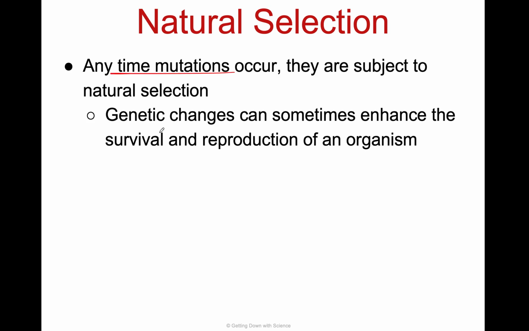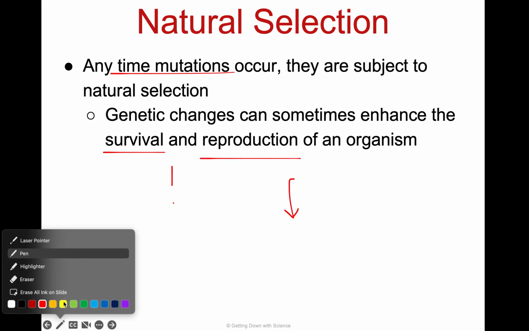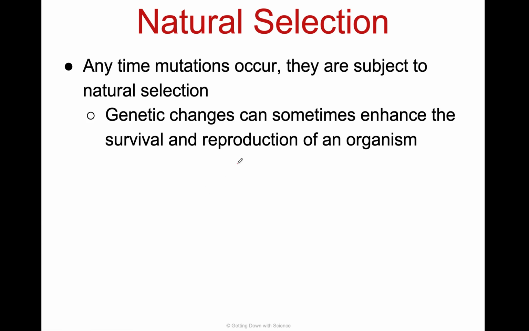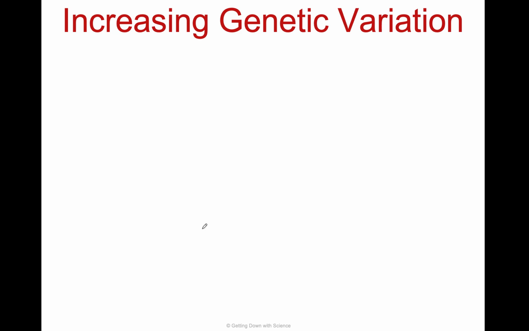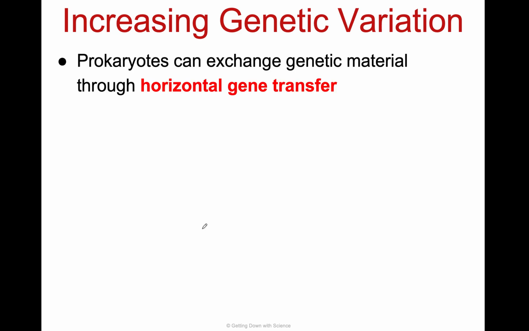It's mutations happen, and when they're good, yay. And when they're bad, boo, right? Like, it's not like it's throwing spaghetti at a wall to see what sticks. Maybe the mutation will be passed on to the next generation, and maybe it won't. So, natural selection. Great, let's talk about increasing genetic variation.